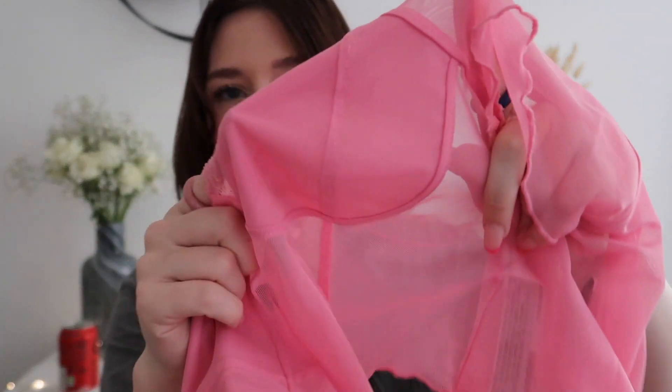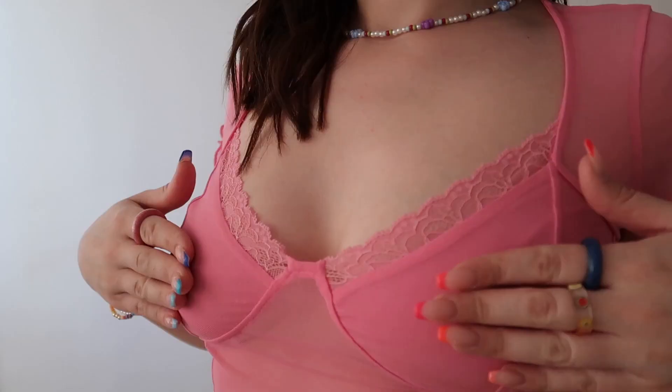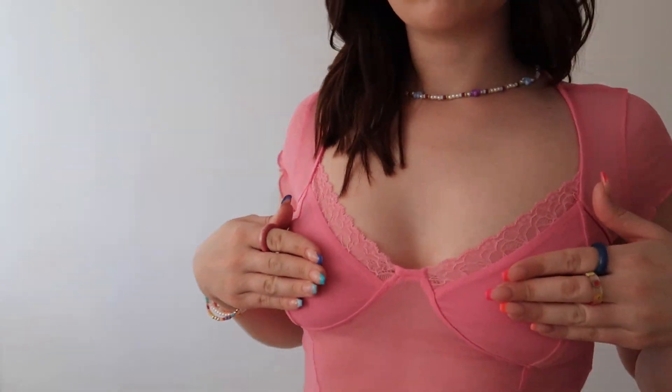On the slightly more hot girl summer aspect, I got this mesh hot pink t-shirt. I love this, it's so flattering. The boob area isn't mesh, so it's not see-through. It's kind of mesh everywhere else and it's really flattering. I got a medium and it is on the smaller side, especially if you've got a larger chest — you definitely need to size up. I think a large for me would have probably been better, but it sold out as soon as I bought it.